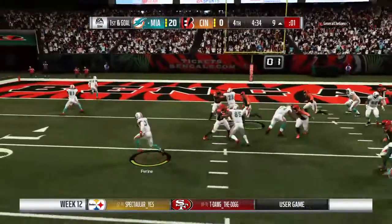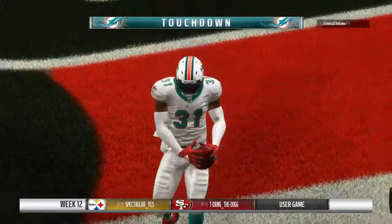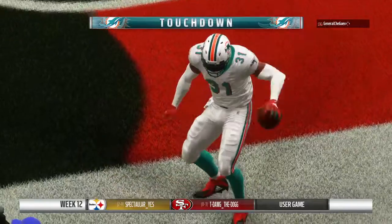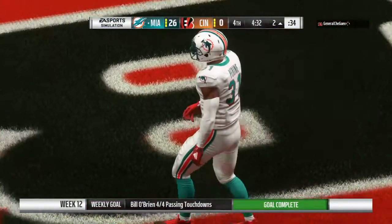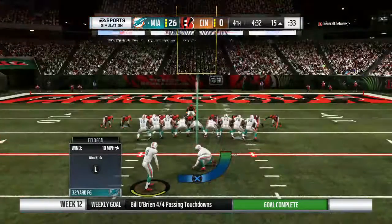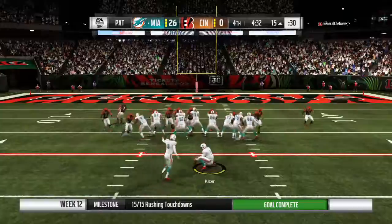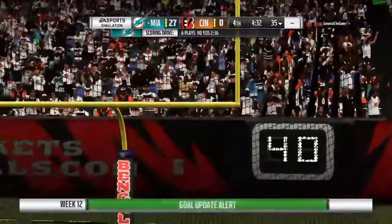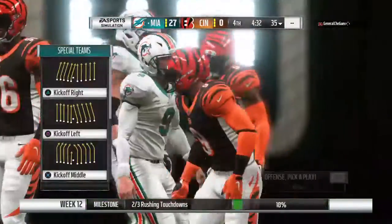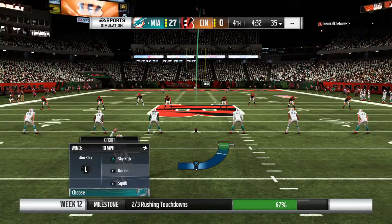They'll try and run for it on first and goal. And he will take it in for a Dolphins touchdown. A great play there, his second touchdown on the season. And the Dolphins add on to their lead. Could not block that one any better. Everyone was accounted for, and a great surge by the offensive line. Gold with the extra point, and the decision to just kick the extra point winds up successful.